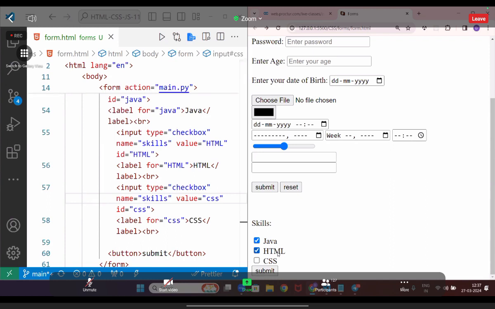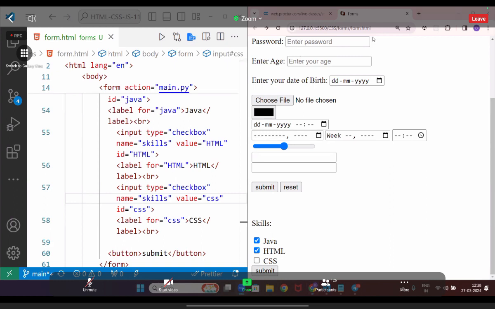Usually it is used for different kinds of things. For example, selecting languages: what are your known languages? Or select the subjects: what subjects you are familiar with. It's up to you, like locations or preferable locations. Whoever applies for government jobs will understand it, preferable locations are selected using checkboxes. Here, you can select multiple, sir.